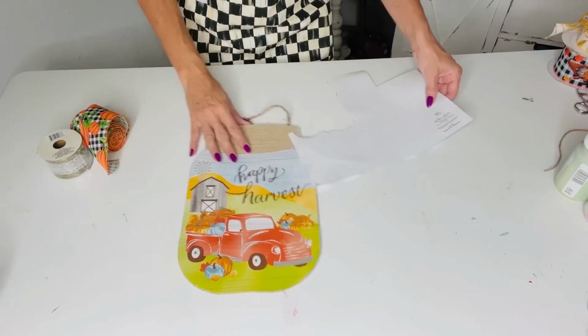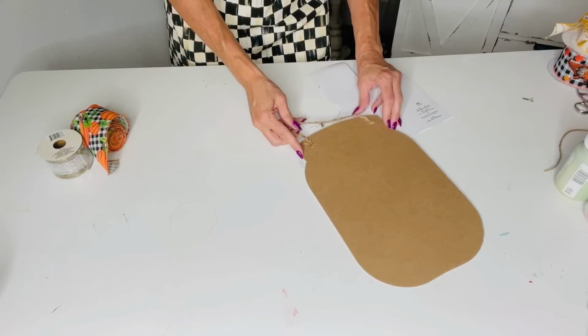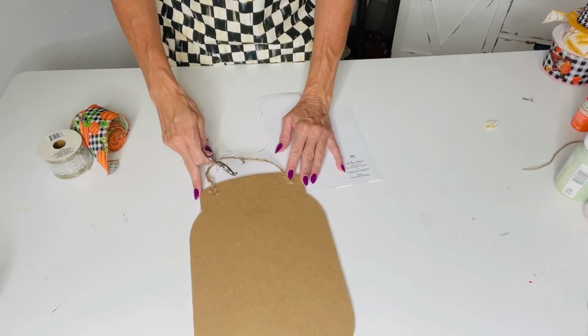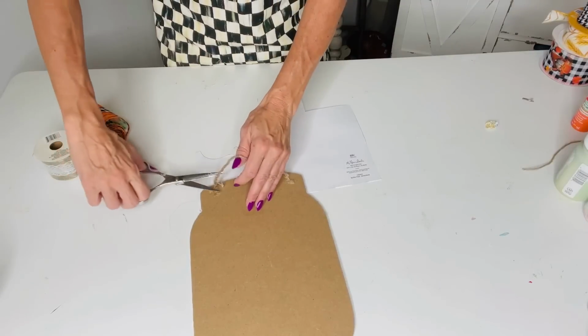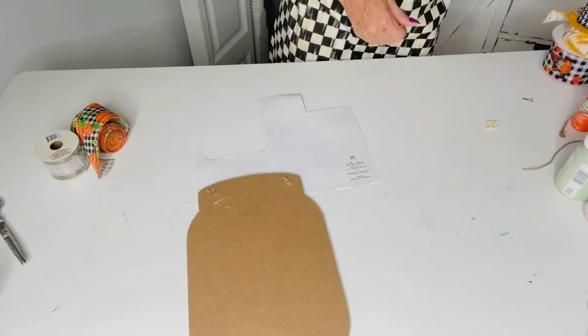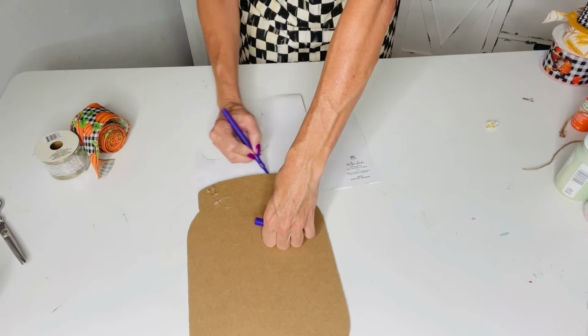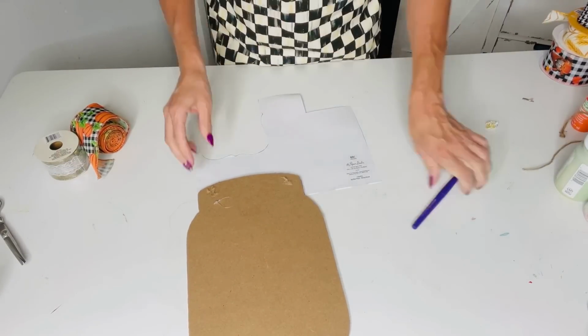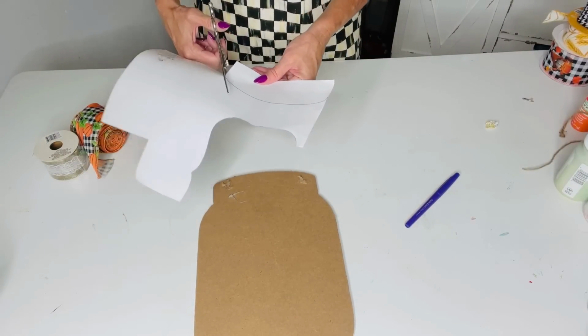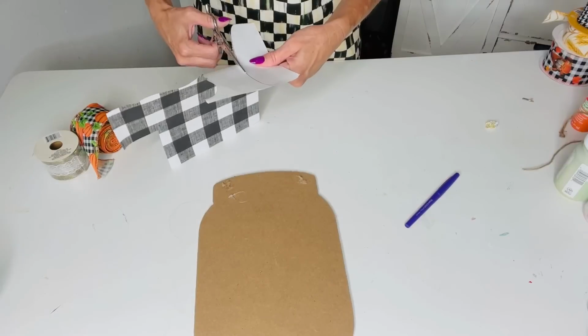Dollar Tree DIY, I want to share with you guys how you can jazz up one of those Dollar Tree signs. So this is a Happy Harvest sign. Again, this is actually from last season. I'm going to take it and flip it over, remove the top, and then just add some cute little craft paper to the top. This is just a black and white buffalo check plaid pattern, and I traced it out to kind of make it smoothly fit along the top of the little jar sign.